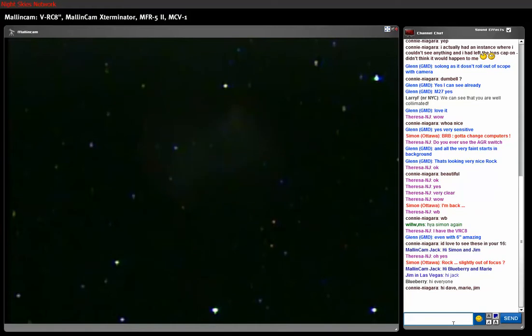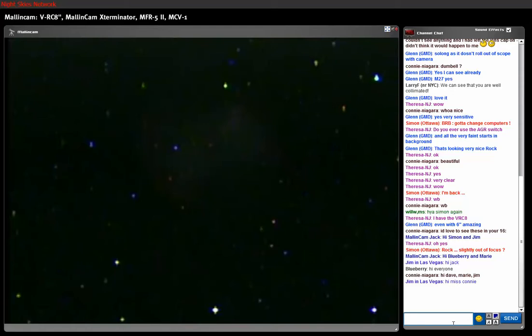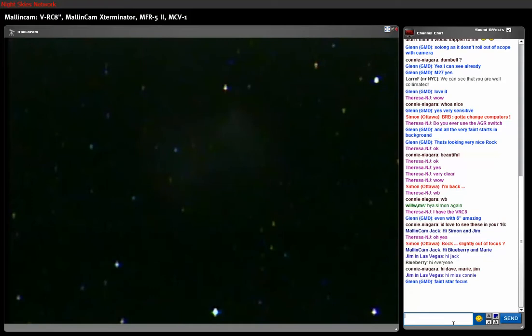So I'm going to go on the other side, grab the scope, and try to adjust this. Hang on. Bear with me for a moment. I did not do a proper focus adjustment, so we'll do it now.